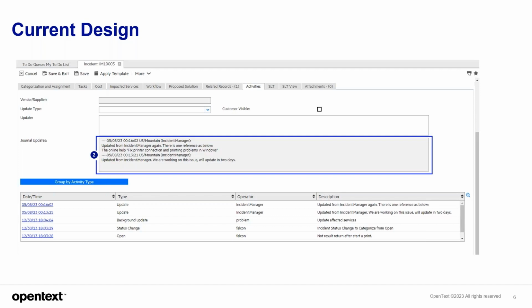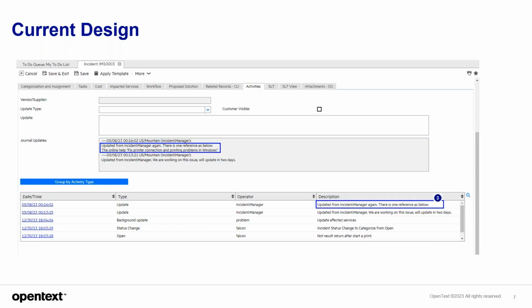The content in it can only be displayed as plain text too. If multiple lines of content are added by a user, the update content displayed in the description column of the activity table can by default only display one line of the content and is poorly formatted too.